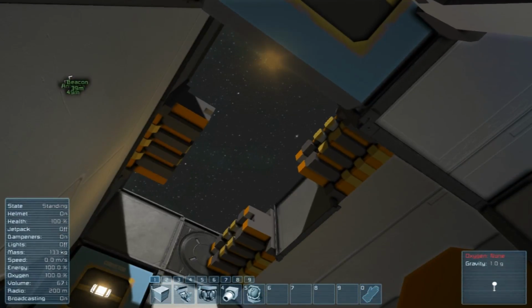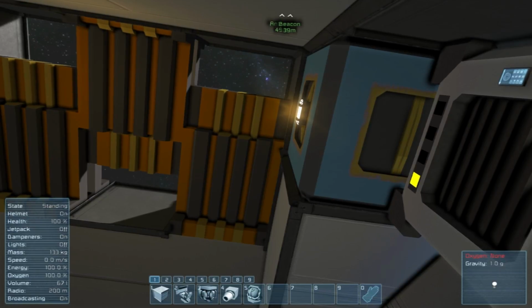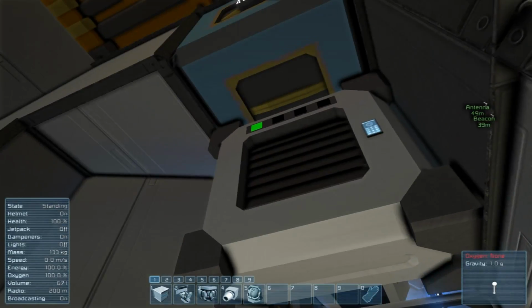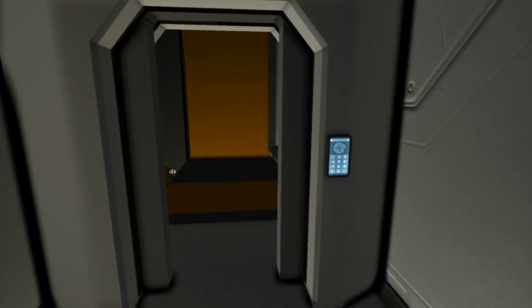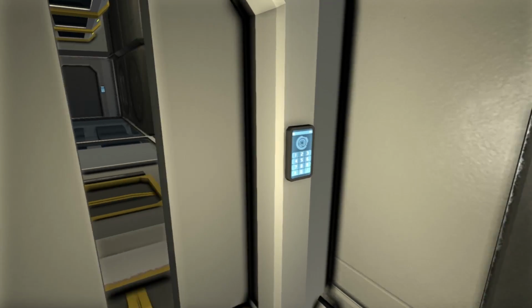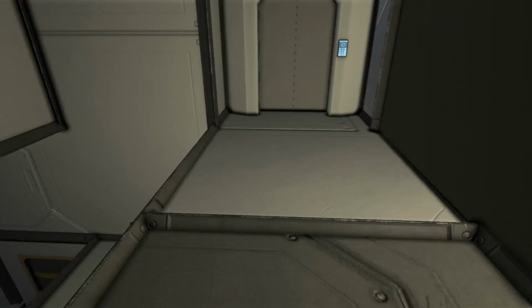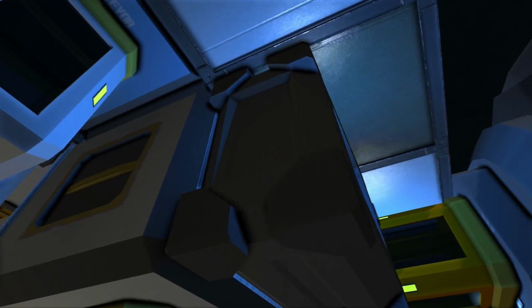Alright, we'll close that. Yeah, I love the airlock doors. Those are so cool. Alright, and we can reactivate the vent. And apparently, I kept thinking it was a mod, but apparently this is a vanilla glitch as well, where the doors are sealed. I mean, it won't bother the airflow, but they don't look sealed. Apparently that's a vanilla issue. I thought that was a mod issue with modded doors. Apparently not.